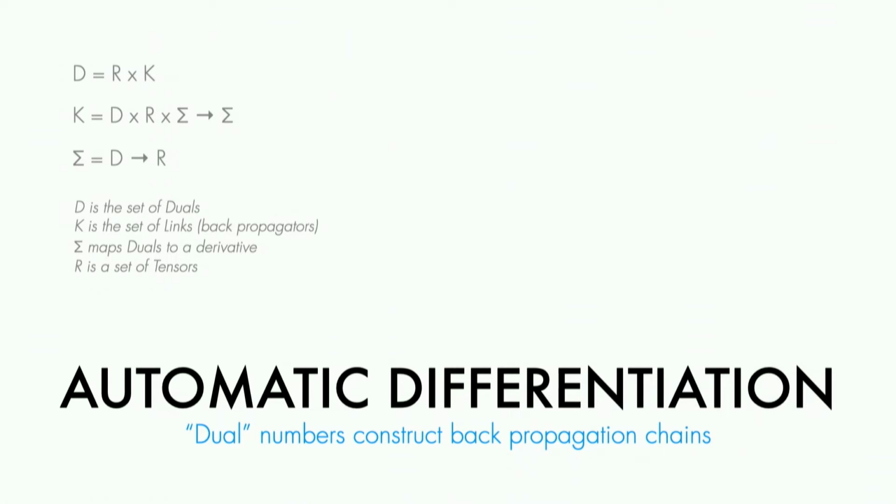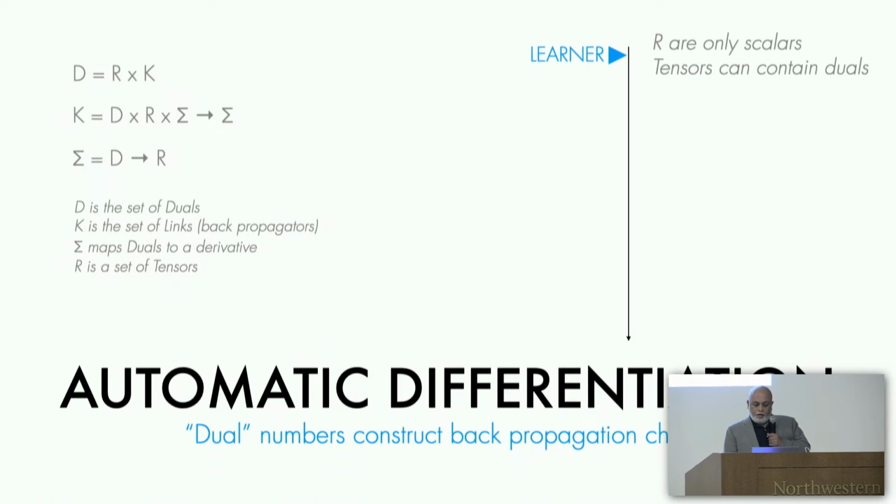So, automatic differentiation. Unlike most other systems, our automatic differentiation runs entirely at runtime, not at compile time. As we're computing the results in an operation or in a neural network, we are assembling what we call a link function, which is essentially a backpropagation function. We're constructing that, and then when we need to take a gradient, we just run that function that we just constructed. In learner, your tensors can contain these pairs that consist of a real number and a function. So it ends up being fairly computationally intensive to run large tensors here.